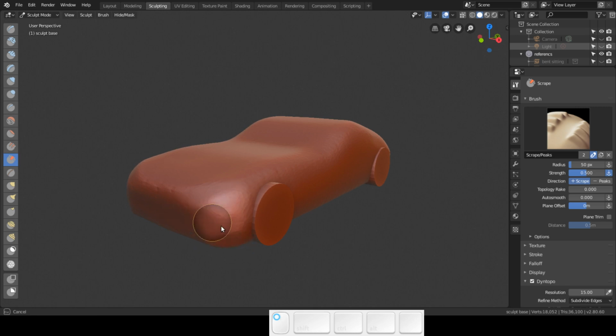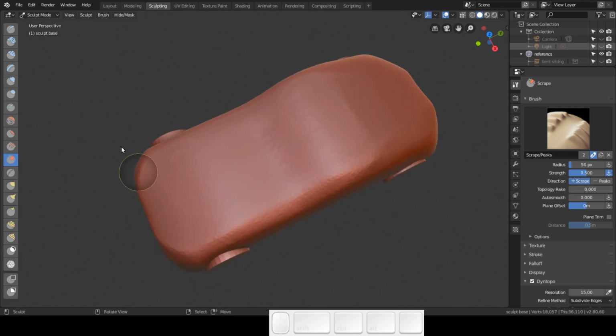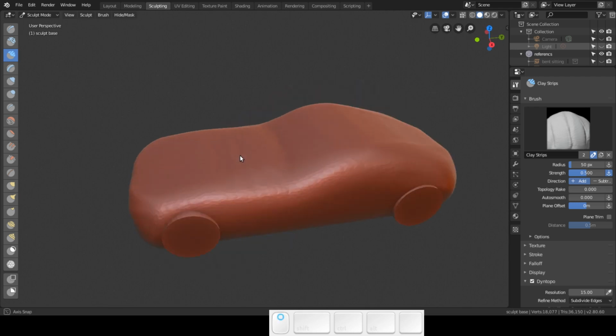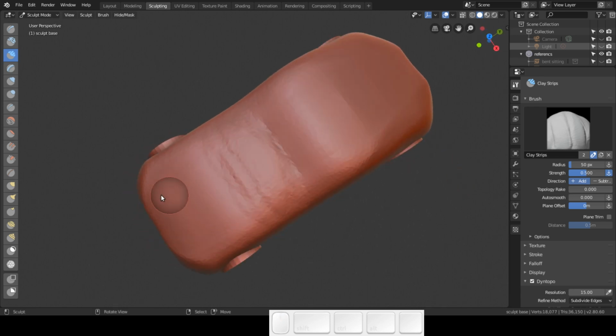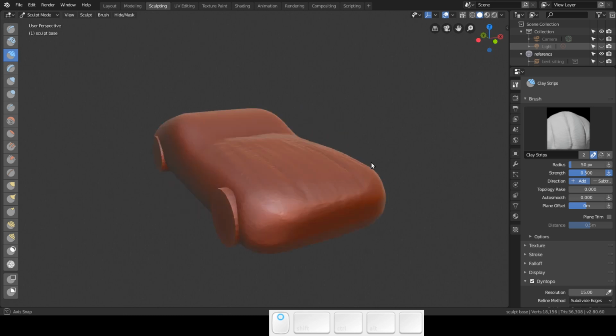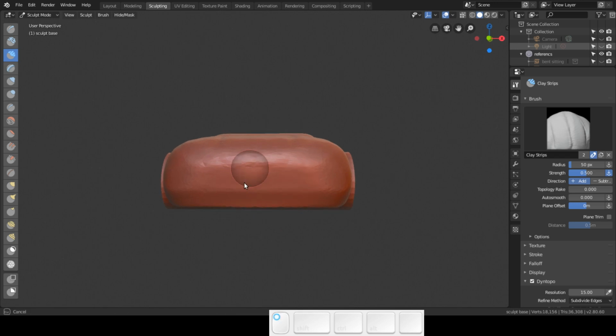Okay, and we're going to add some verts there. I'm gonna do that right now. For that, I take the clay brush with the clay strips. And I'm just gonna go ahead and start adding some here to take that dent. There was a dent here. I don't want to have that dent anymore, and I want to have a bulge in the hood. So I want to have the hood higher up than the side skirts, and I want to have a nose.